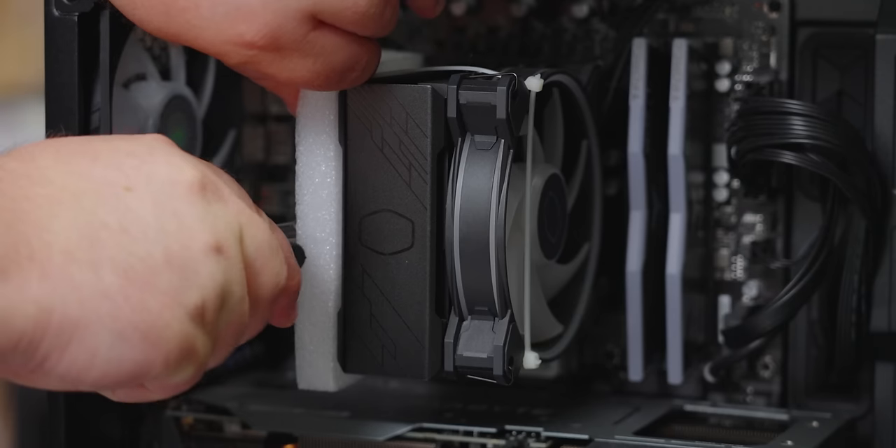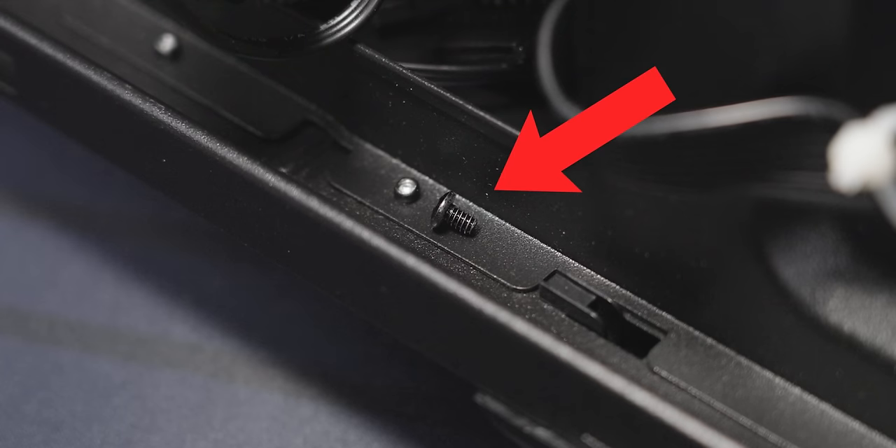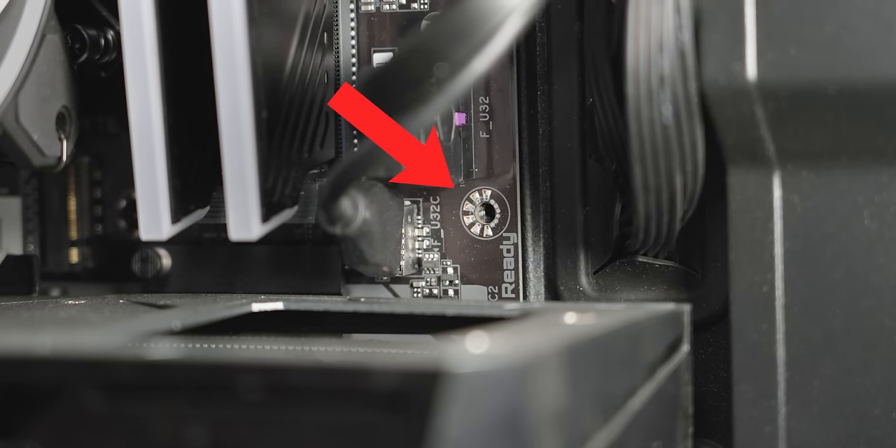Both systems ultimately arrived in one piece and we started with a quick non-invasive once-over. We're keeping the unit from Cooler Master on your left throughout the video and the one from Amazon on the right. We didn't want to pull off any coolers or move cables, since that could affect our labs team's results. We were able to confirm most components were as expected and both systems were identical, save for the angle of an adjustable fan. But we weren't at all prepared for what we found when we opened up the back panels — the unit sent to us by Cooler Master had a loose screw rolling around, a screw that should have been holding the motherboard in place. That is exactly the kind of thing you'd expect on a retail unit, but not on a cherry-picked review sample. So good job, Cooler Master — not trying to oversell your quality control, I guess.